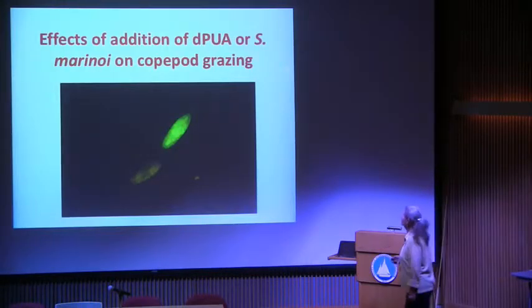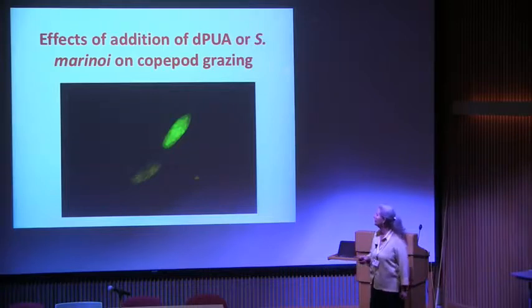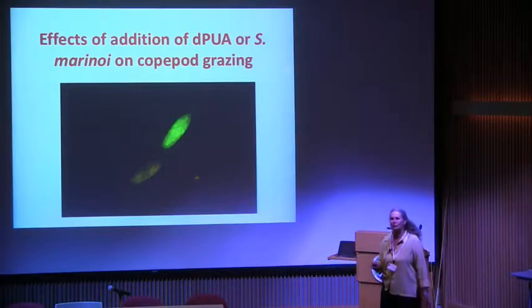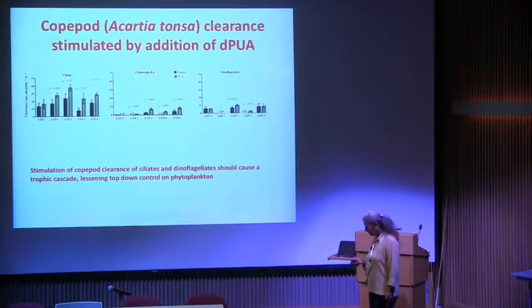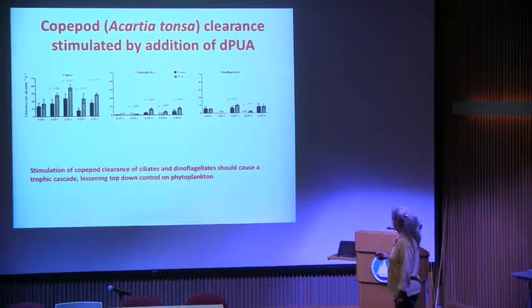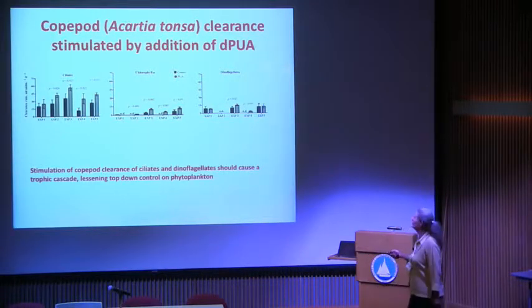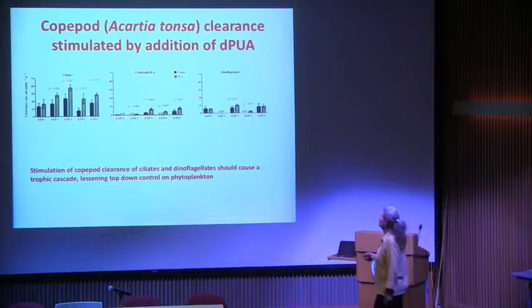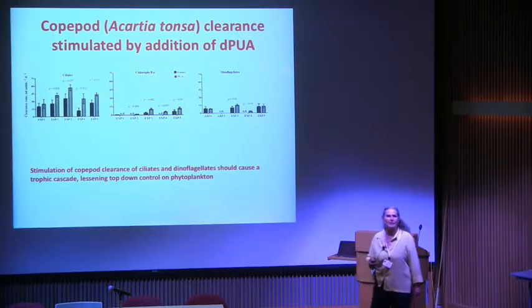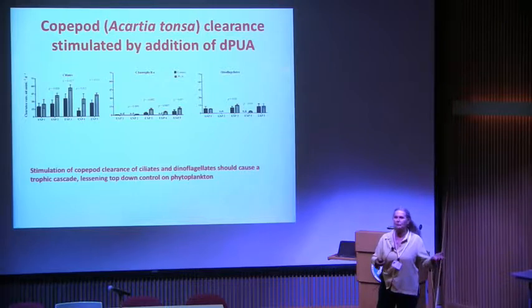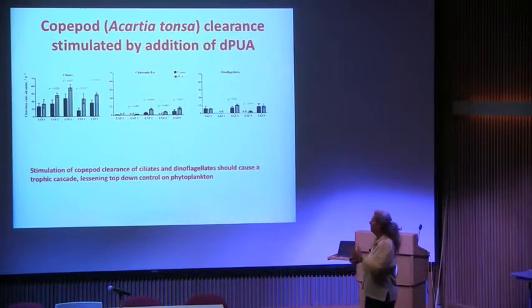Well, what effect does it have on copepods and copepod grazing? We didn't really look at what it did to copepods, but what it does to their grazing. If we look at chlorophyll, there is some increase in grazing on chlorophyll, okay? Not much, but some in 4 out of the 5 experiments. If we look at ciliates, in 4 out of the 5 experiments, it really pretty dramatically increased grazing on ciliates. And clearance rates for ciliates are almost always higher than for chlorophyll anyway, so the bars are bigger.